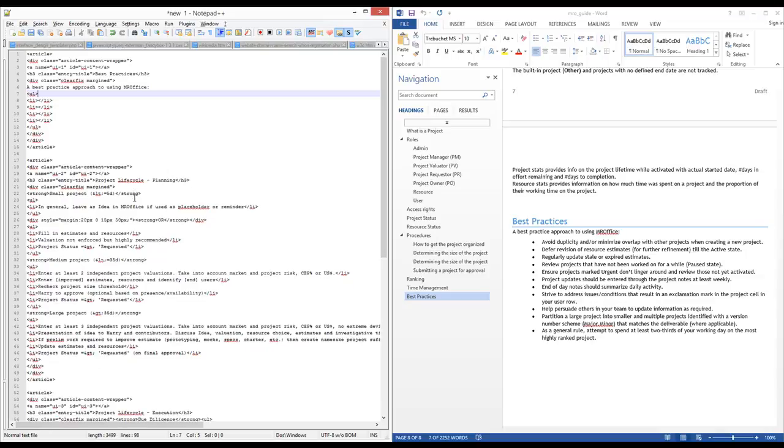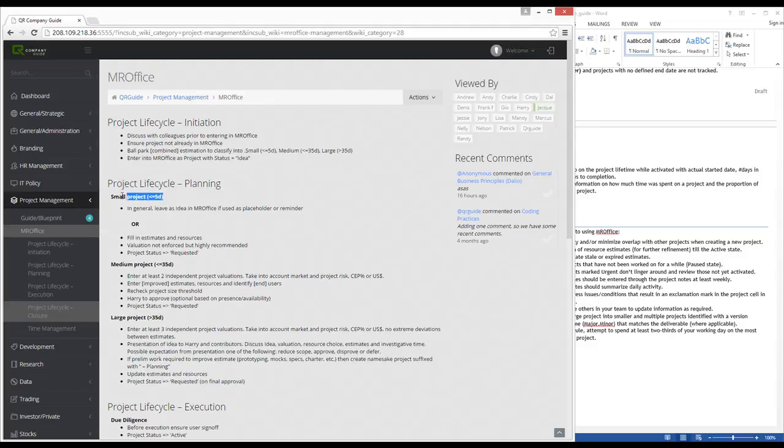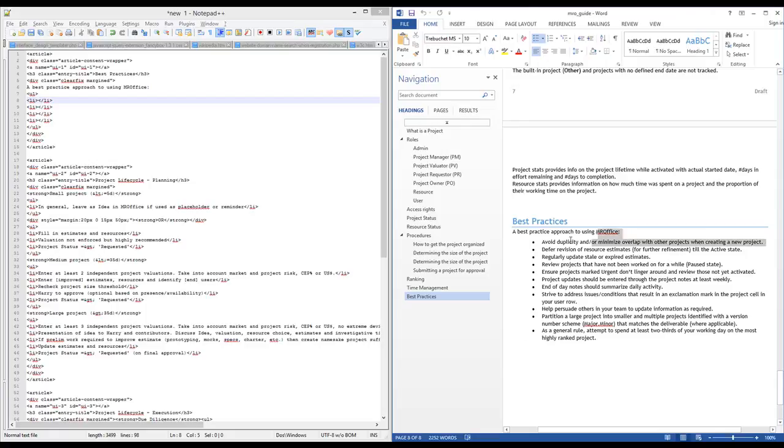Okay, so that's that. We could put a bold on it if we wanted to, like we have here. We have a strong for small project, and you can see that there. We could do that to it if we wanted to, but we're not. We're just going to go ahead and leave it just like this. And then we're going to go ahead and add that there. So we'll go ahead and do it like this.